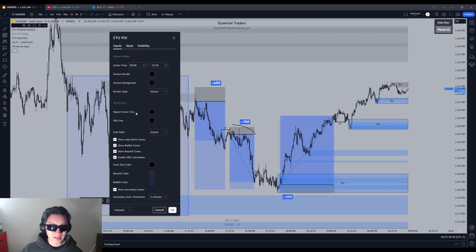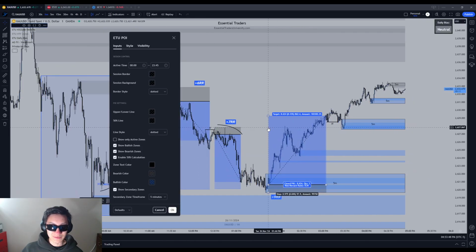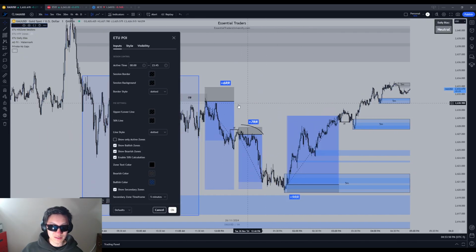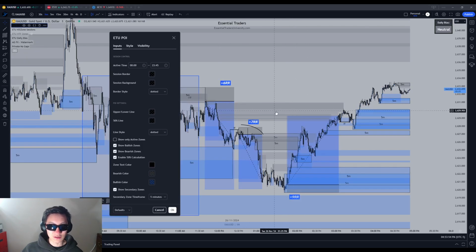This is using that 50% algorithm that I programmed here with that calculation to filter out zones, things like that. It's going to take a while for it to load, so I'm probably not going to have it load for too long, but essentially what it does is it plots out your POIs for you, and all you have to do is set an alert on them, either manually or automatically through, again, the indicator settings.